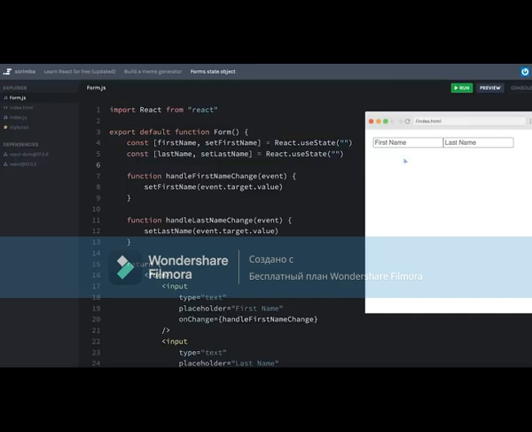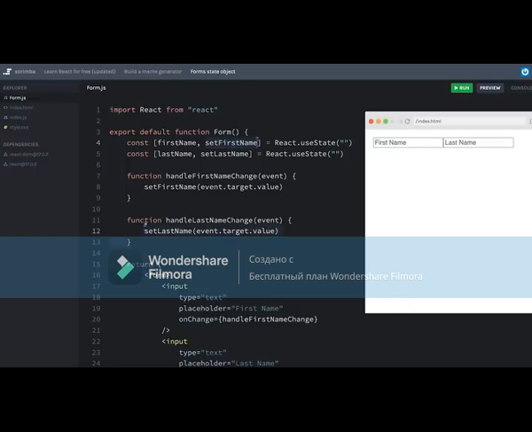Once you get to 4 or beyond, however, it starts to make a lot more sense to save your state in an object instead of in separate variables. A benefit of doing that is we'll receive one setter function, which we're going to learn how to use to update the correct piece of state in the object. Let's just dive into the syntax to make more sense of this.